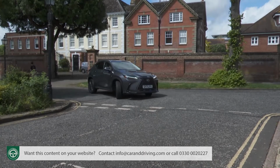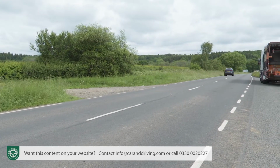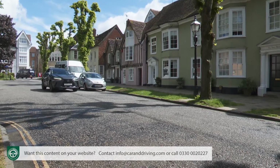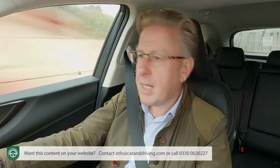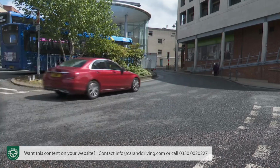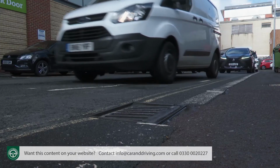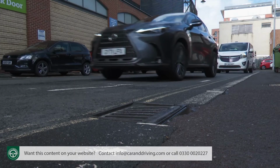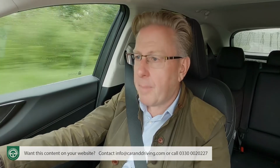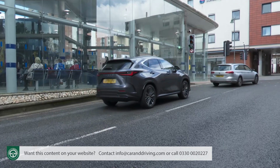The EV function is only available for just over a mile though, and it won't work at all if you exceed 30 miles an hour or if for some reason the batteries aren't charged up. To begin with, you may find these limitations somewhat frustrating, but in practice, when the drivetrain's being used normally, this Lexus uses its EV allocation only in very small chunks, between which the battery resource is constantly being replenished by brake energy regeneration. As a result, when you're in built-up areas and stop-start traffic, you'll find that once the car's properly warmed up, the engine will nearly always be ready to function in silent, all-electric milk float mode.